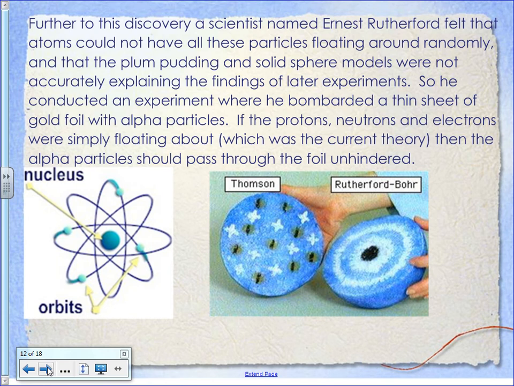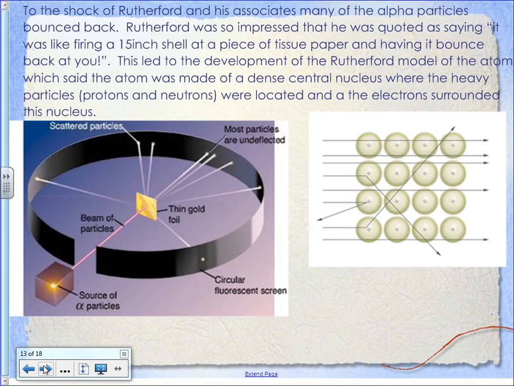So he took photographic film, kind of like what you would use if you got an X-ray, and he put it all around this gold foil. It looked like this. Here's the piece of gold foil, and here's his source of alpha particles. Alpha particles are essentially very small atoms, like helium atoms. He's firing these at the gold foil. His idea is that all of them will come and hit over here because there's so much space between the gold atoms. Alpha particles are very small compared to gold atoms. Everybody follow me so far?